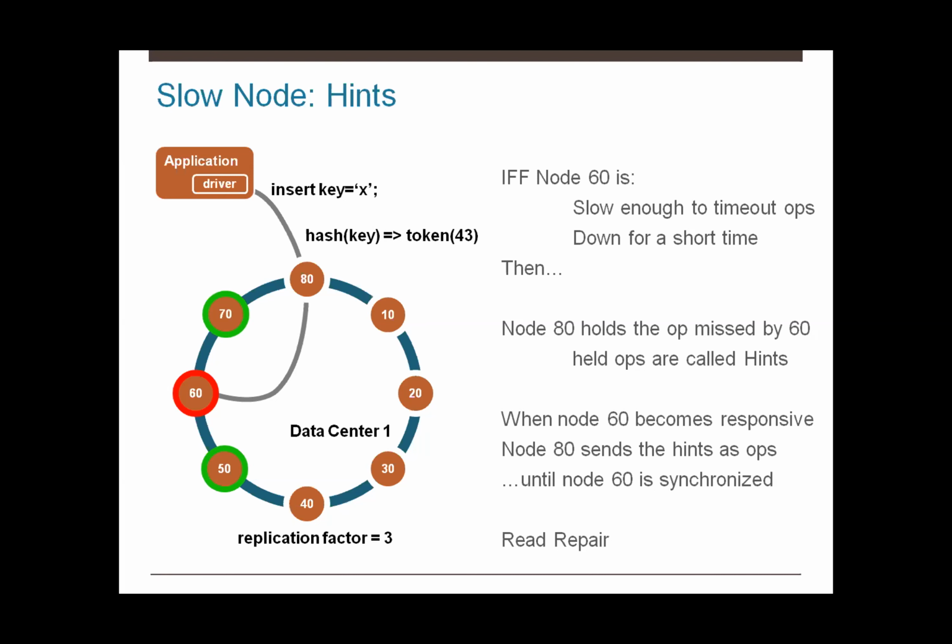What if it doesn't come back? If the node goes down and doesn't come back, then the hint will be removed after a certain period of time, which is controlled by a parameter. There's a parameter that indicates for what time period a node can store hints. By default I think it's 10 days, which is quite configurable. If it doesn't come back and 10 days expire, then the hint will be removed.